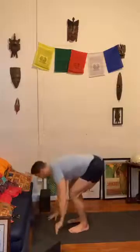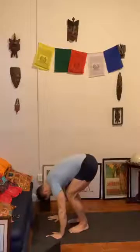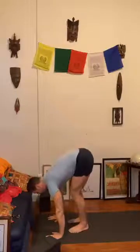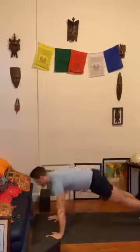See if you can smush the floor, belly to thigh, chest to knees, head down. Inhale, head up, weight into the hands, try to lengthen those legs, resist. Step your legs back, lower down.